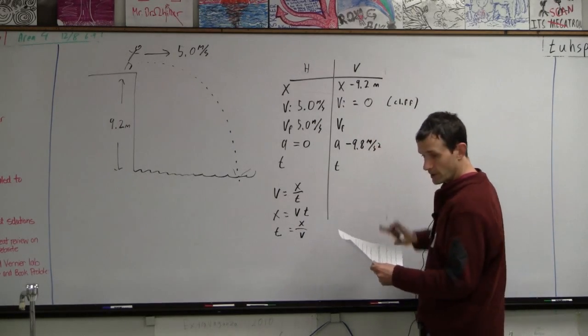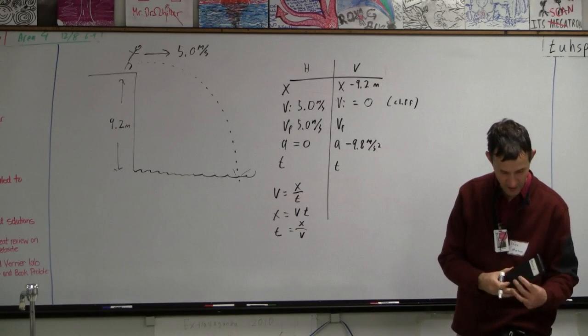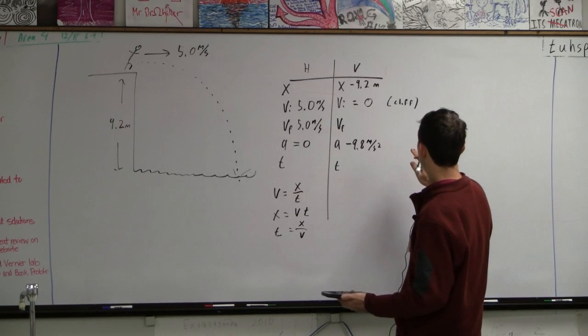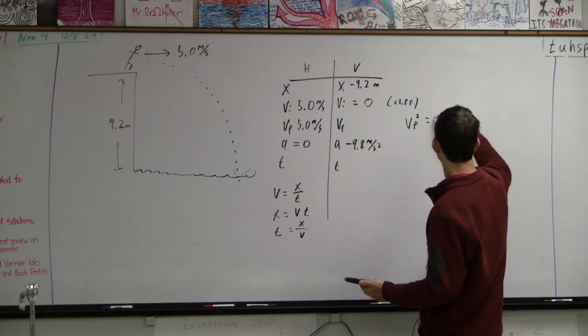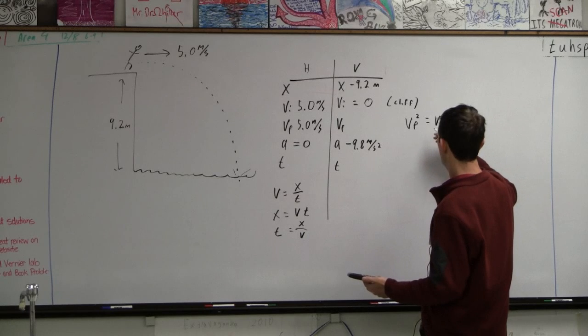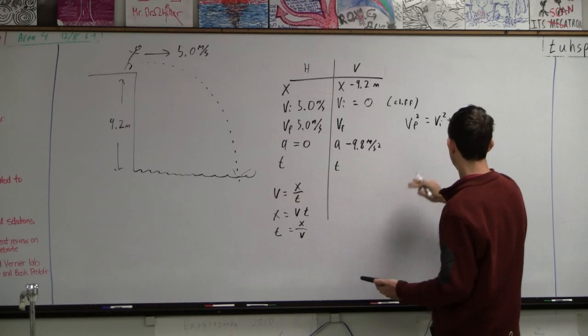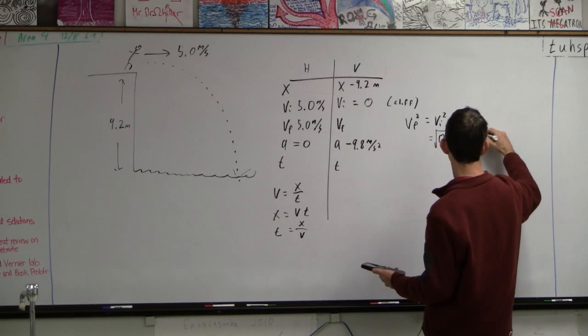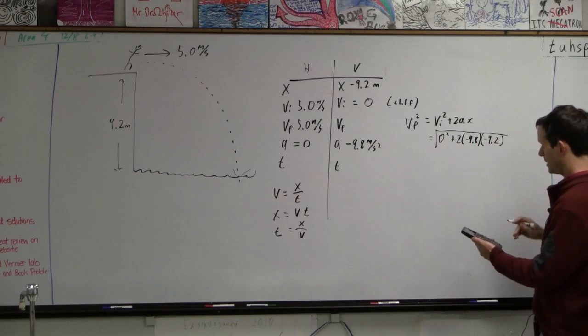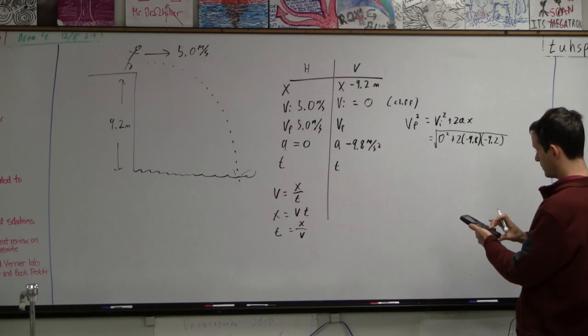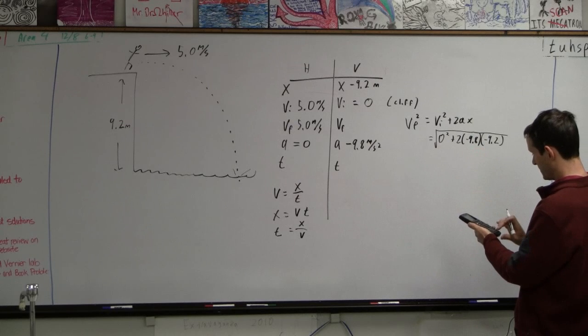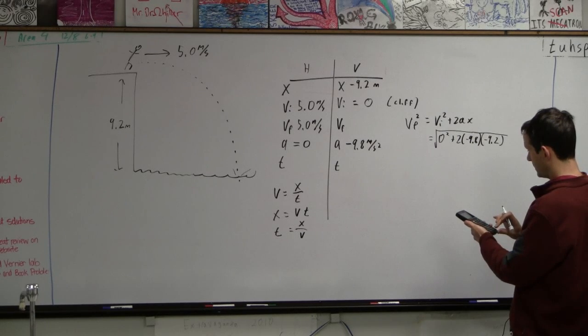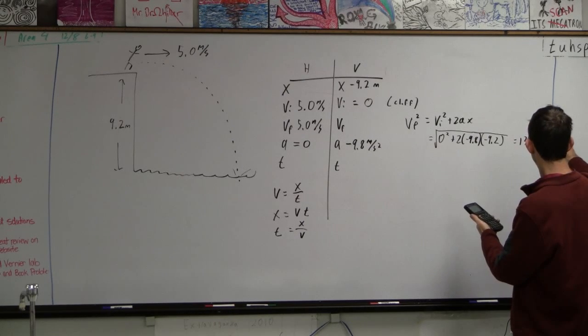And so this side, this is the side where we're going to actually solve something. So let's get out a calculator. Actually, I'm going to get this calculator out because the keys are less sticky. I'm going to choose to find the final velocity. I'm going to use VF squared equals VI squared plus 2AX, just simply because I know X, VI, and A. I don't have to use the T. So my final is equal to the square root of zero squared plus 2 times negative 9.8 times negative 9.2. And I can type that into my calculator, just like that, square root left parenthesis. I'm not going to put the zero squared in there, but I'm going to go 2 times negative 9.8 times negative 9.2. And I get 13.42. I'm going to say 13.428.